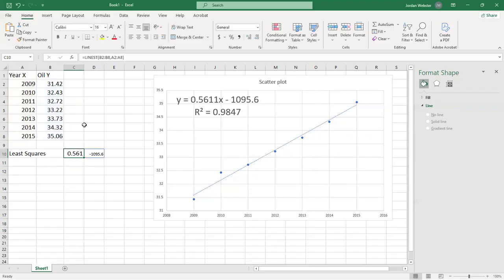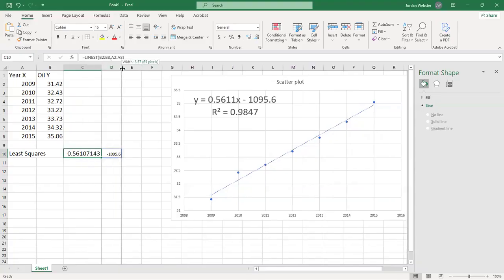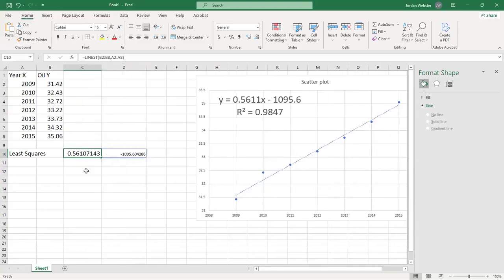Notice what that does. Let's make this a little bit bigger. In these two boxes, it gives me my coefficient of X and my y-intercept of my line.